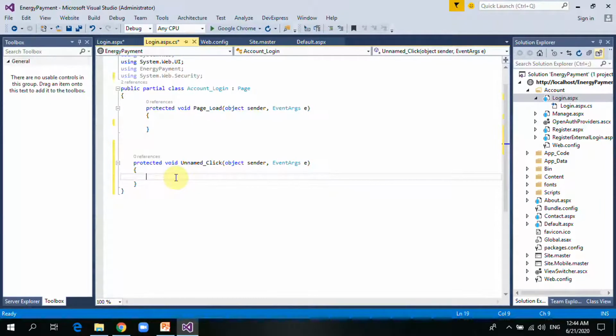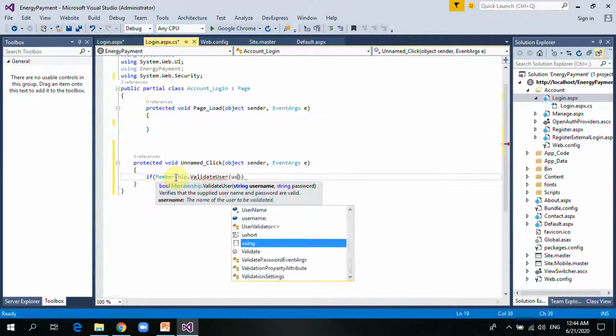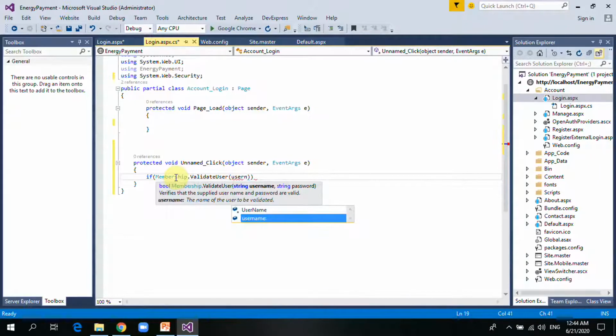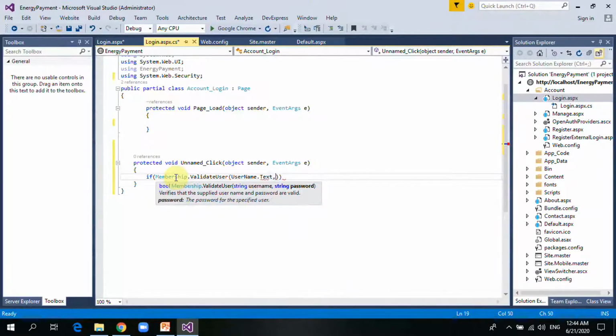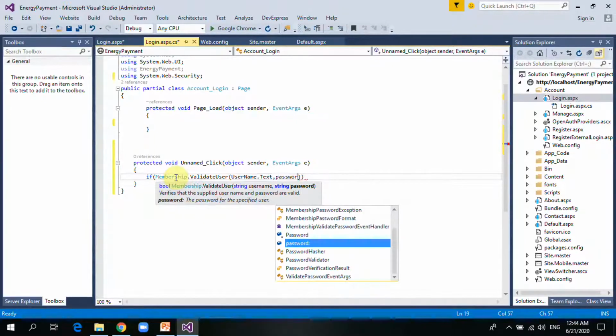So I'm gonna say if Membership.ValidateUser, passing the credentials, which is the username text and the password text.